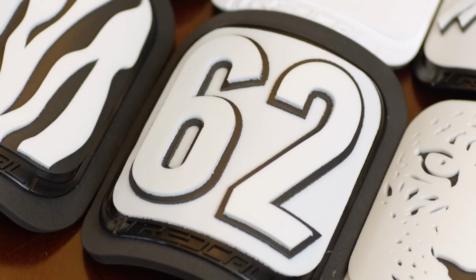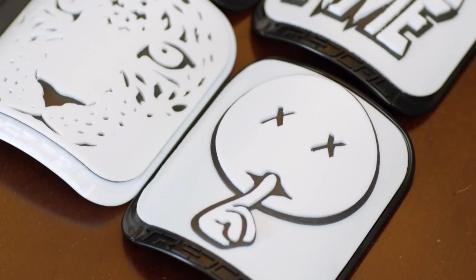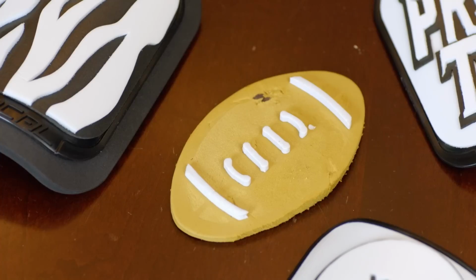Well, now we can make plastics and adhesives and all that stuff. You can make them any shape that you want, as strong as you want, as thin as you want. So I thought if you can make three lines, you can make a smiley face, you can make whatever shape you wanted. I bought some foam, some X-Acto knife, and I'd start cutting out three-dimensional shapes. The first shape I did was a football, and it looked like a cookie. I didn't realize it looked like a cookie until people told me that looks just like a cookie.